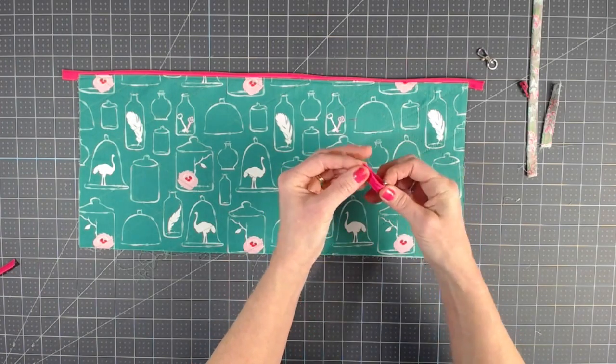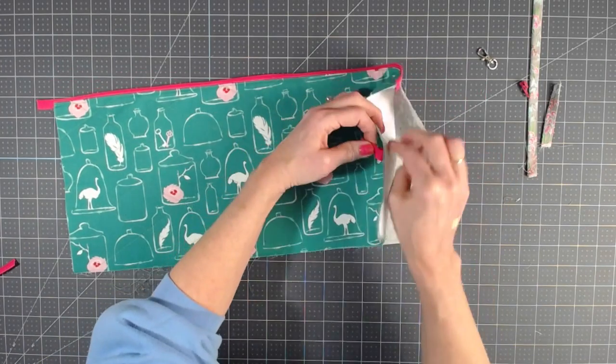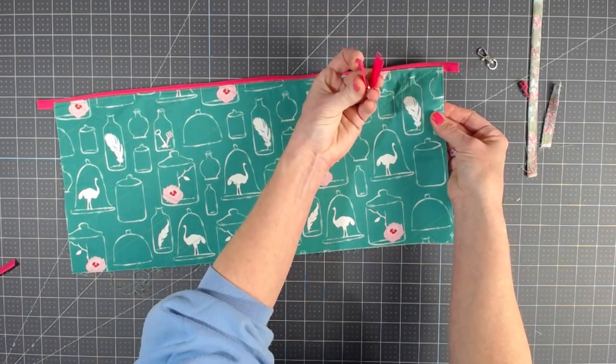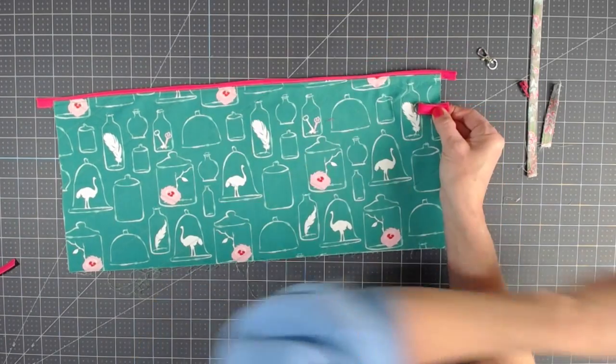fold it in half, and we're just going to clip this to one side or the other about 2 inches down, but you only want to clip it, don't clip it to the lining, just clip it to the outer fabric. You're going to put the open end facing out. So the open end is facing out, and I'm just going to clip that into place.